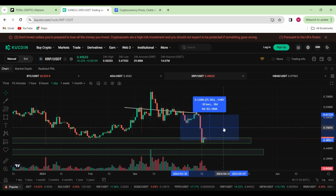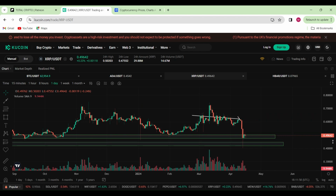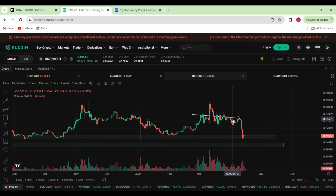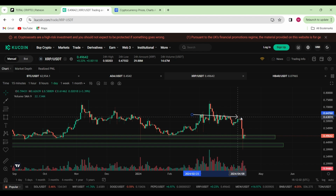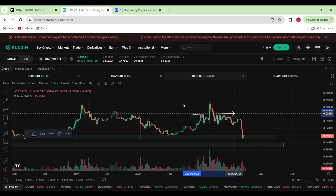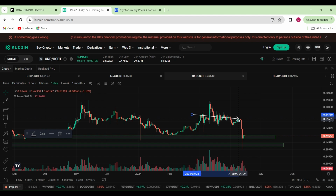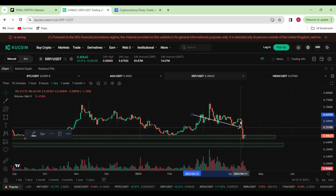But once we do hit into that region, as you can tell guys, we will be at the upper end of the chart and we should be bouncing anywhere across the region over here, which means that imminently we should be able to then test this level here of around 75 cents once we touch or break above this level from this trade.